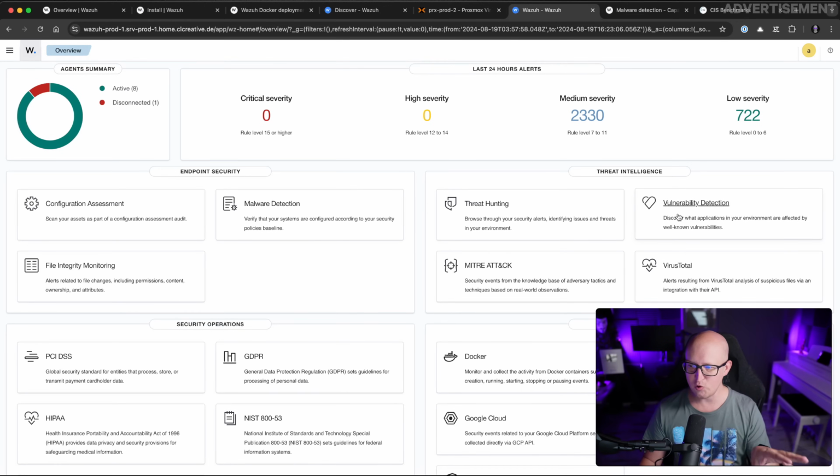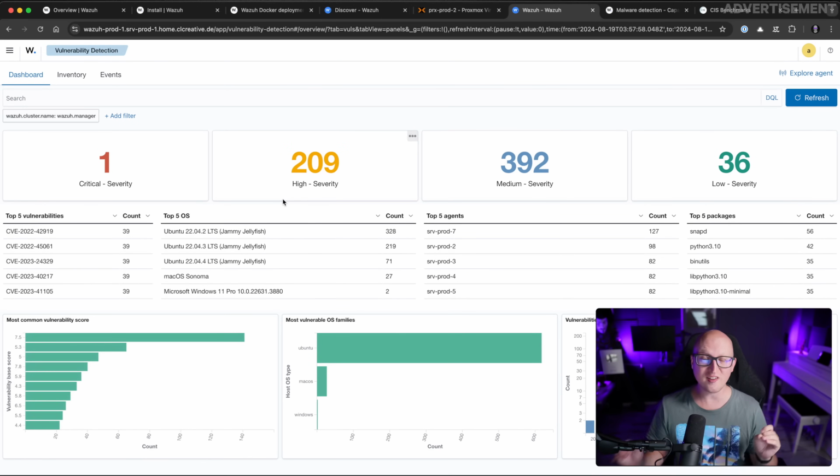And this is the vulnerability detection section. So this is just recently refined in the new version of Wazuh. And this is super cool to get a quick overview of how secure your environment is. And as you can see, there are a couple of items that I probably should review on my devices. I would always start with the critical severity items. Some others like the low severity you can do later. But the critical things, there are just a few vulnerabilities that get such a high rating, and those are typically the ones that you should take a look first.